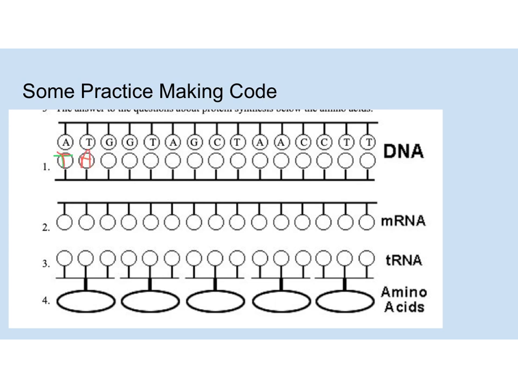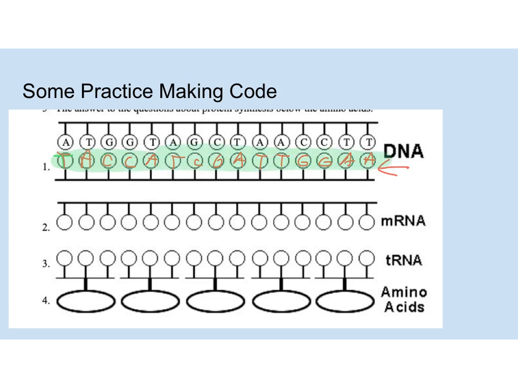T, A, C, C, A, T, C, G, A, T, T, G, G, A, and A. That's my DNA strand. Now we have to decide, if the gene is on the bottom half, so we're going to say the gene is on the bottom half here. So this is the code that I want to make the gene from. This is my gene right here. Let me go across, I'm going to highlight it and say this is my gene.